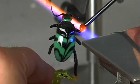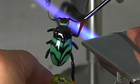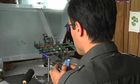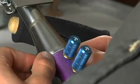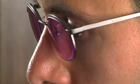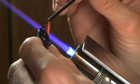So here I am finishing the legs on the beetle. This is actually the longest part of the process of making a beetle. Making the body and the head, the antennae, the mandibles, the first segments of those legs, the whole process takes about the same or less time than putting the detailed parts of the legs on there.